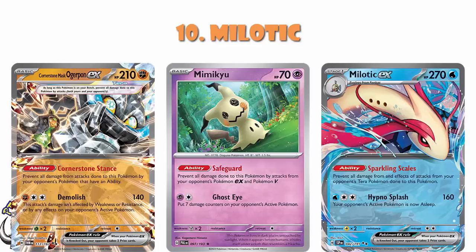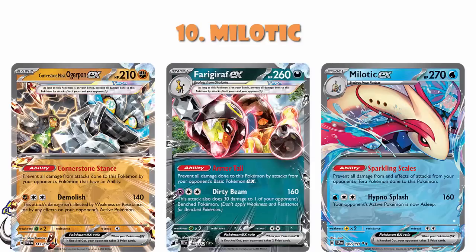You play it with Farigiraf, for instance, which stops attacks from basic EXs. There are a bunch of these blocking Pokemon we've got around right now, and essentially all of them are mashed in different quantities into your generic blocking deck over in Japan right now, and Milotic seems like a very important part of the puzzle. And for that reason, it's making it onto the list.